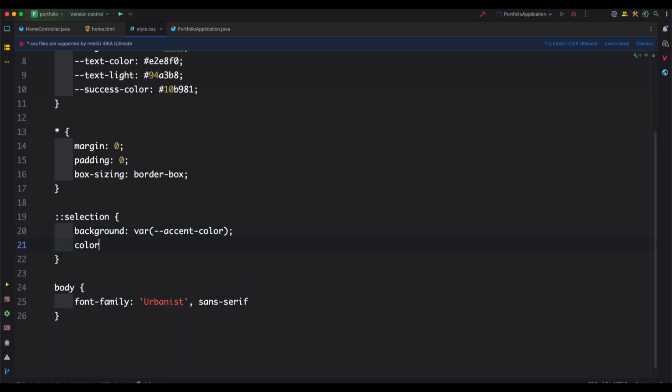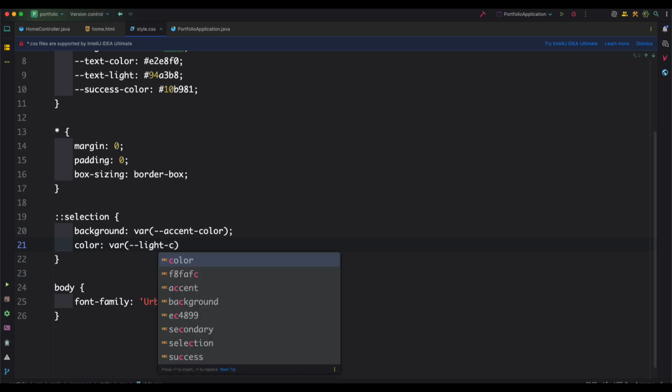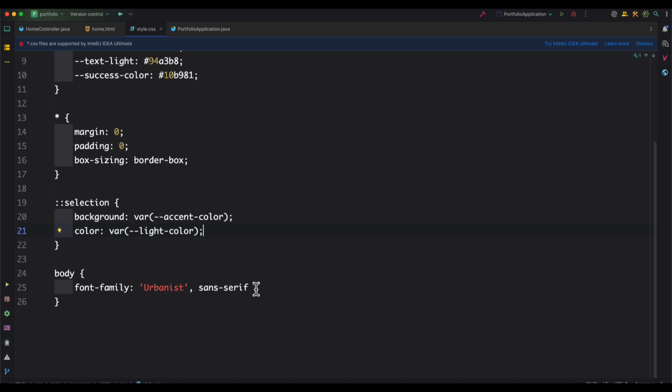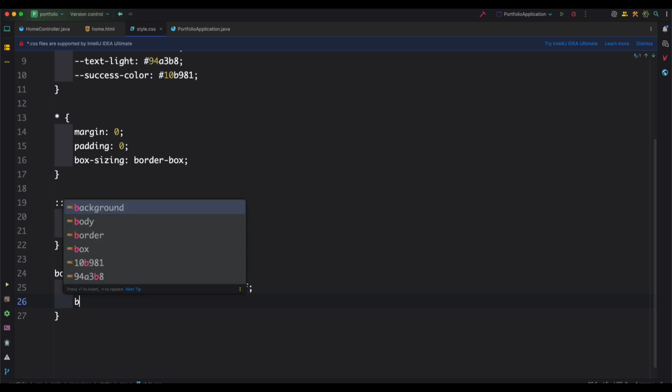Next I'm going to add the color as well, light color. Save this.